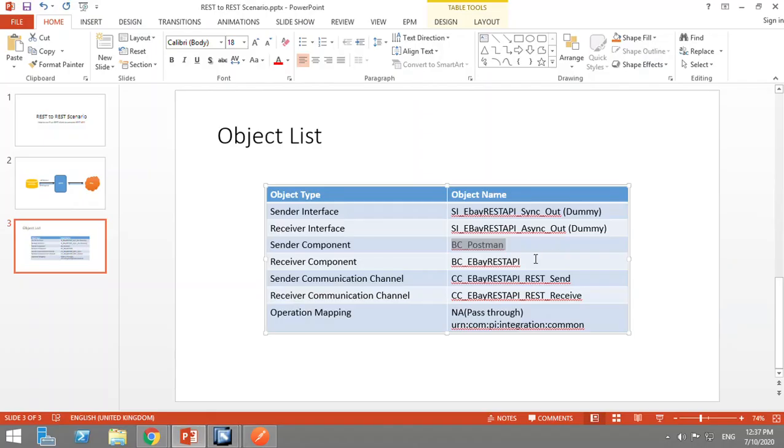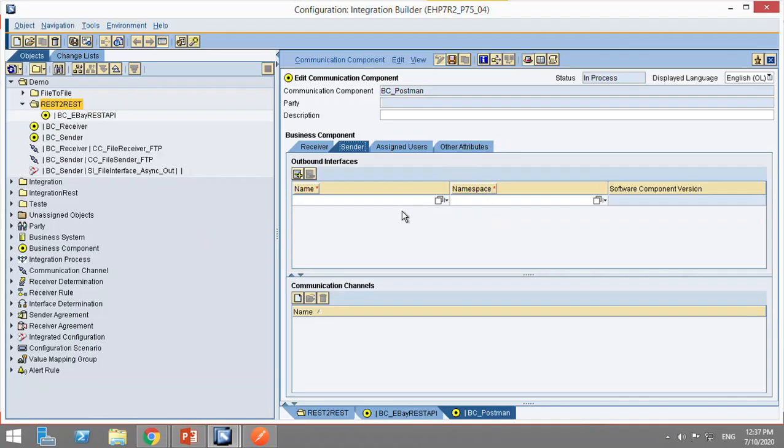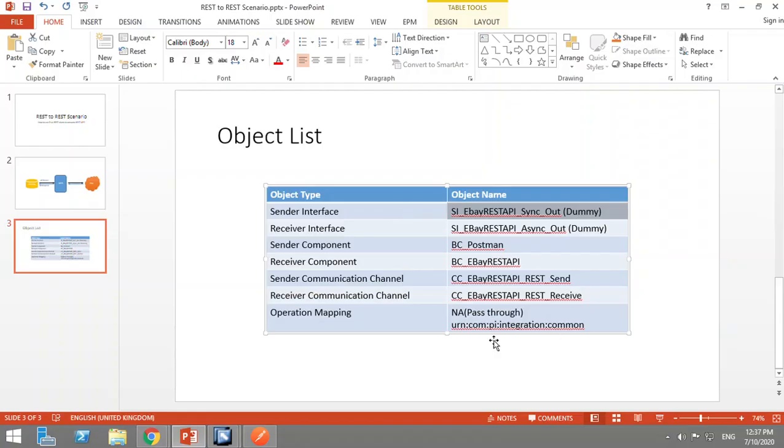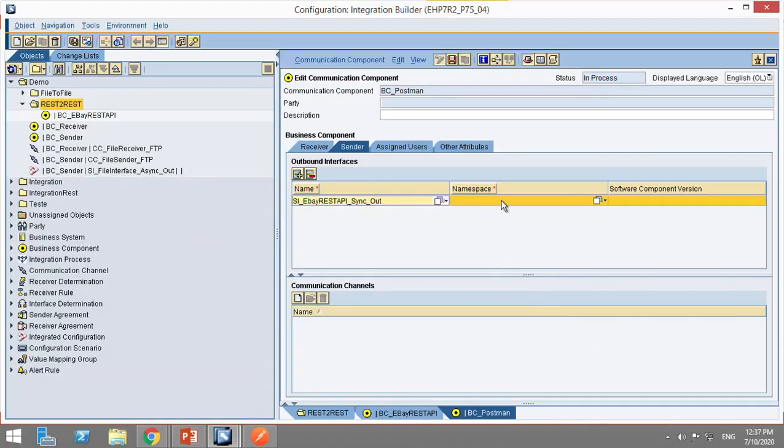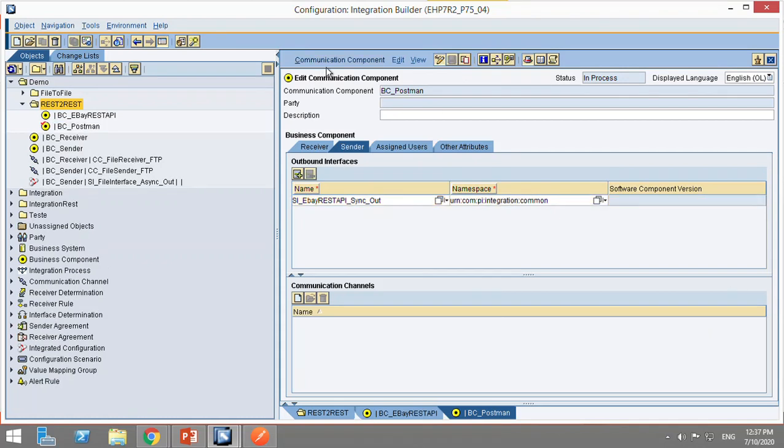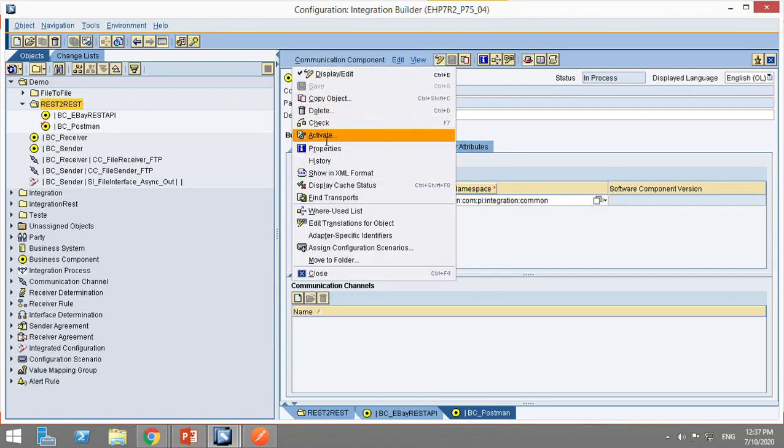I go to sender, give the sender interface name. I'll save it, activate it.